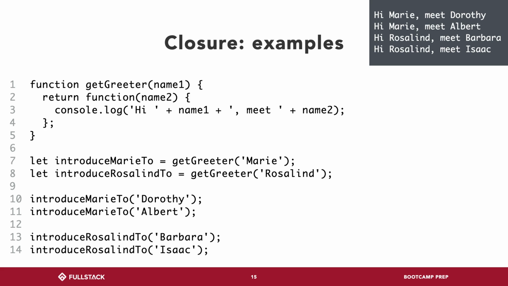Function getGreeter returns an anonymous function. GetGreeter and that anonymous function take parameters. So when you're setting something and you're invoking getGreeter, you have to pass it a parameter, or else everywhere inside of getGreeter, name1 will be undefined, because you're not passing a parameter. Same thing with these two variables, because these two variables are equal to the return value of getGreeter with these values passed in. And the return value is this anonymous function. So then you have to pass in another string, which should be name2.